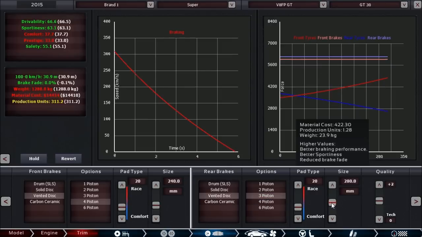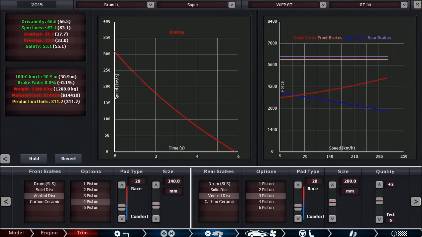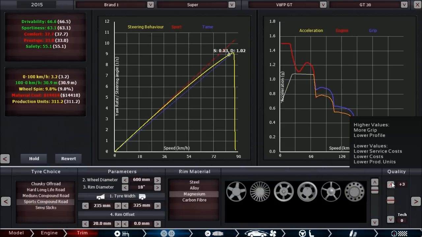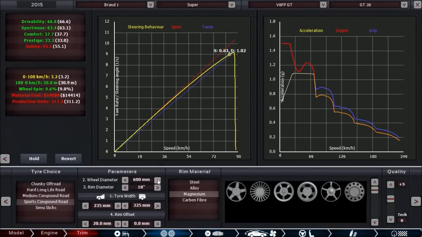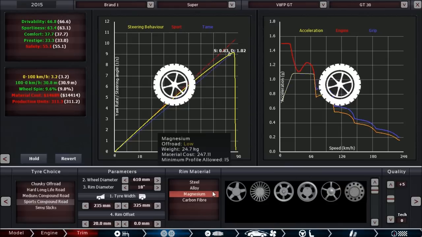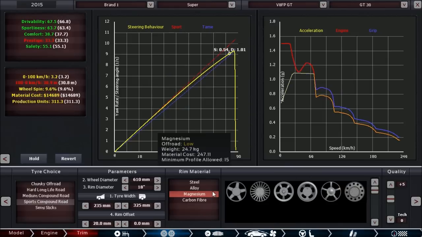There we go. Now those stats are much more fancy. Even better. For the tires, I think we up those a bit more. Yes, yes, yes. And yeah. Wow, got a whole another level of comfort here.